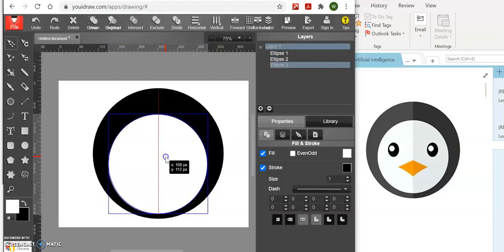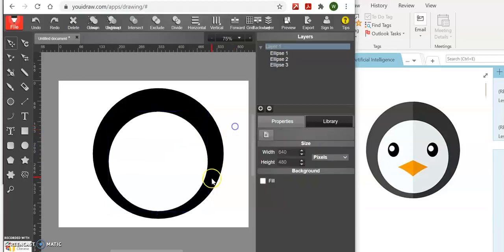These are alignment lines. So this means if I can see this line in the middle, that this circle is in the center of the black circle, which is where I want it to be. Okay, so I'm going to leave it at that. Actually, I'm just going to nudge it up a tiny bit. There we go. So I've now got my face, my two faces.